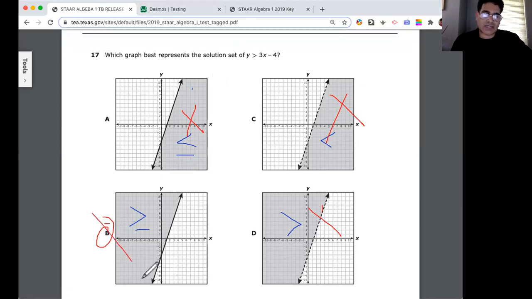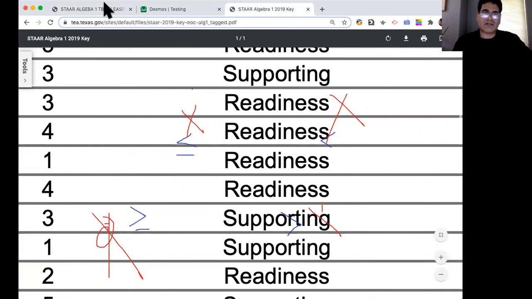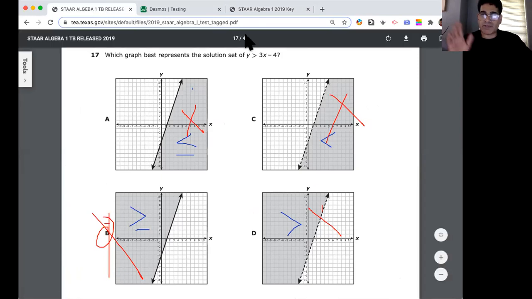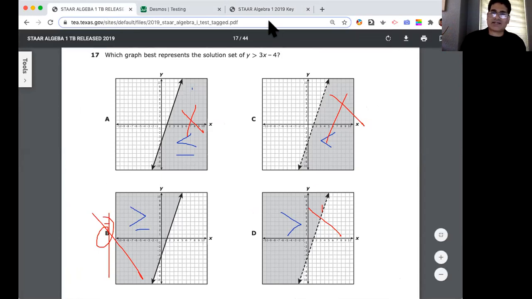So I got that wrong, right? Because I just told you that it doesn't have an equal sign, so that should be a broken line. And that is what our answer key has, the broken line above the line. Okay, yeah, kind of embarrassing, but just to let you know, hey, you can't win them all. All right. And let's go on to the next one. And it also lets you know how much I miss Desmos, right?